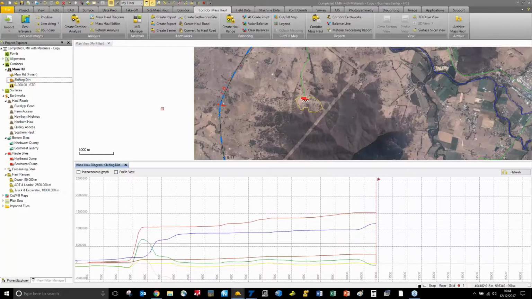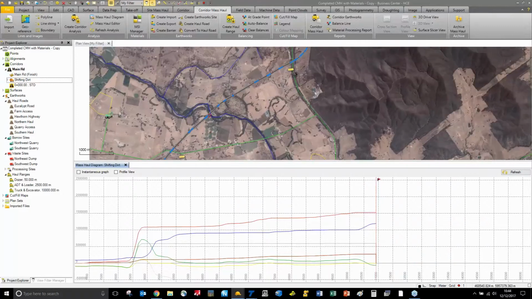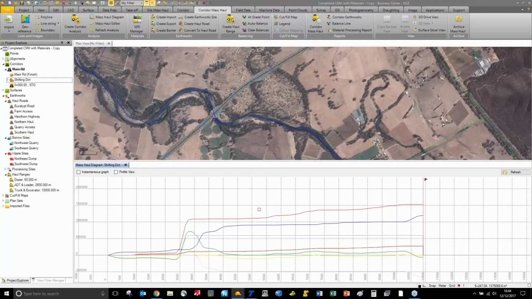So looking at running this in a step-by-step process, we can add in more parameters. The first one on this job site is we have a river, which is going to block material movement along the job.